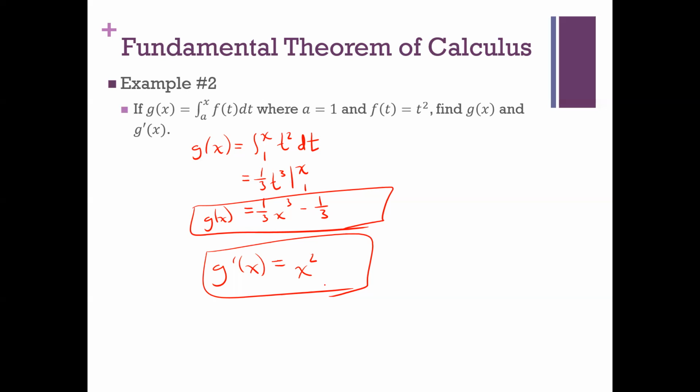Let me unpack that a little bit. This just goes back to what we call the evaluation theorem. If you want to integrate some function over an interval, you find the antiderivative of that function, so 1/3 t cubed, and then you evaluate that function at both the endpoints. In this case, the upper endpoint is x and the lower endpoint is 1. So 1/3 times x cubed minus 1/3 times 1 cubed. Better? Cool. All right, any questions here?